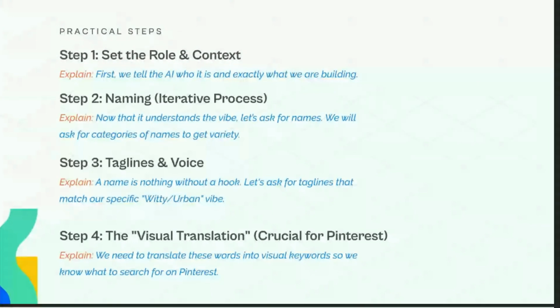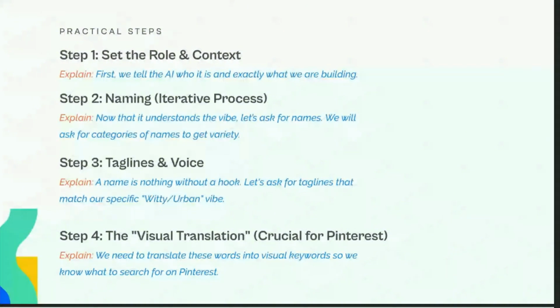All right. So now, when I go into my AI tool, all I have to do is introduce myself. I need to make AI understand who it is dealing with and the exact thing we are building, which is the first step. So all I have to do is tell AI, as an art director or as a creative, we are building a social product to focus on a particular audience.